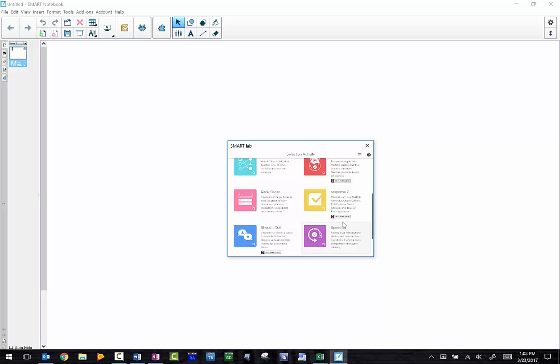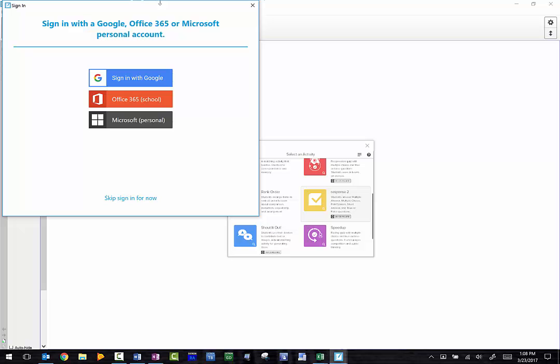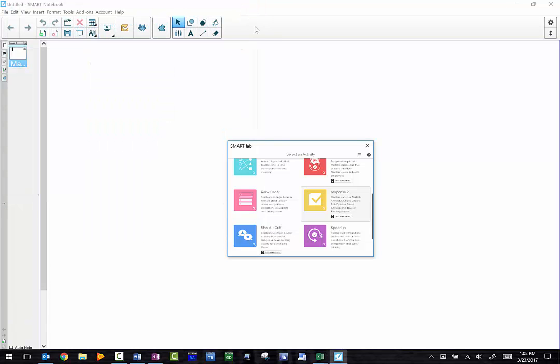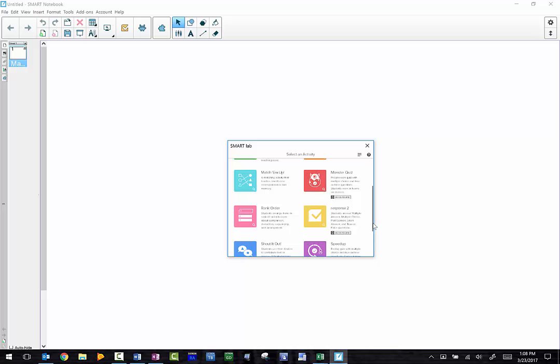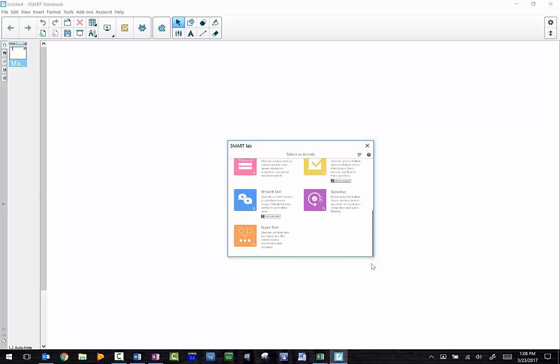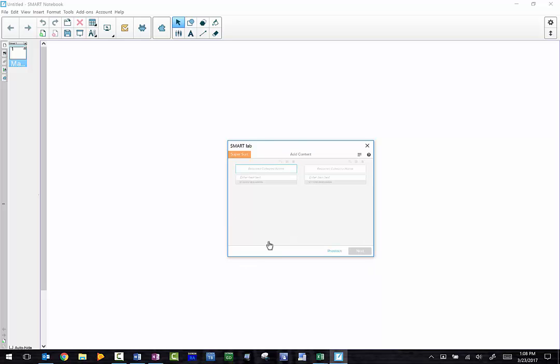And you can see here there's a little notification on Shout It Out and Response To, and I think this was Monster Lab, which is one of those K through 12 ones that do require the device, which is the Smart Response clickers, I believe. So if you need more information, of course, you can go in here, and of course, it's going to try to have me sign in. So I'm not going to do that right now just because I don't have a clicker and I'm not going to be setting up for a test. But there are things here that you can use so that at least if you do want to do tests within your class, you can do them and put them up on the smartboard and have them happen, so you can click on Super Sort, and then you have the information here, and you just fill it out.